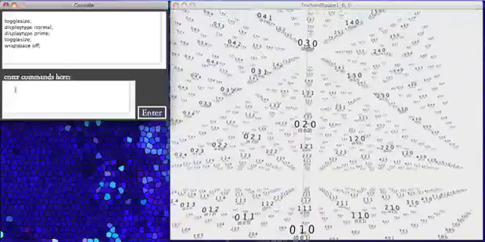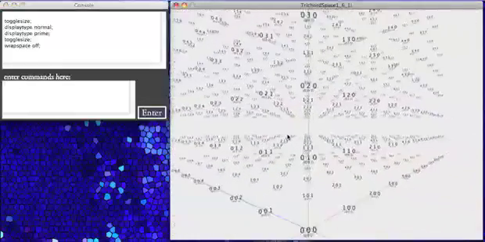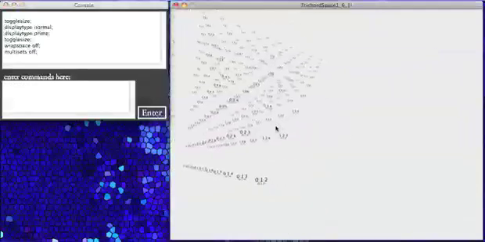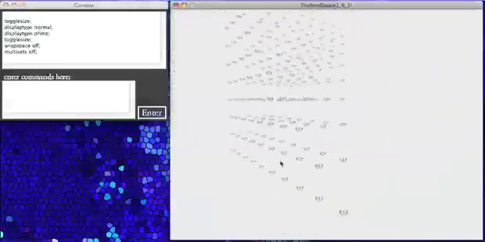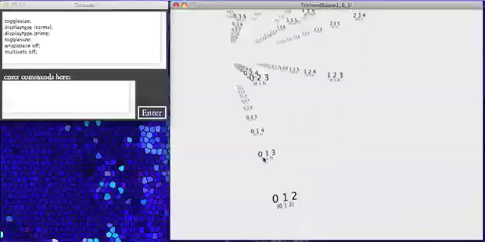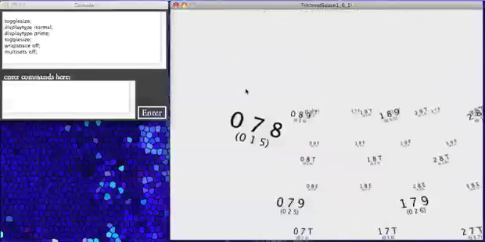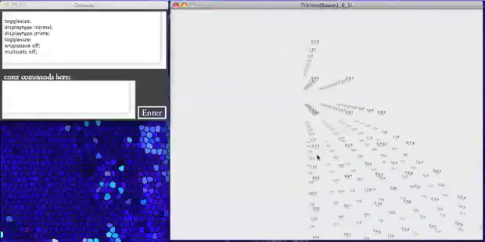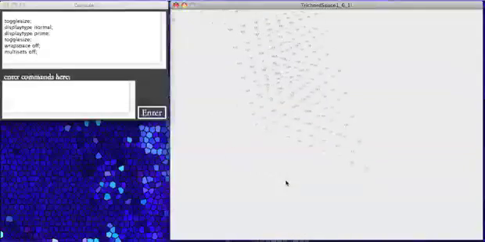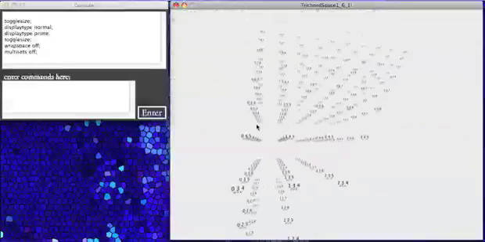So that's wrap space. And there are several different ways to visualize the space. So right now we've got multisets enabled. We can turn that off by typing in multisets off. Multisets on or multisets off. If I type this and then press enter, now it gets rid of all multisets. So I've got a tetrahedron here of only trichords without any repetitive integers. So starting with 0, 1, 2 and going up to 0, 10, 11, and then on the other end 9, 10, 11. And there it is. If I move back, you'll see it's a tetrahedron. That's without multisets.